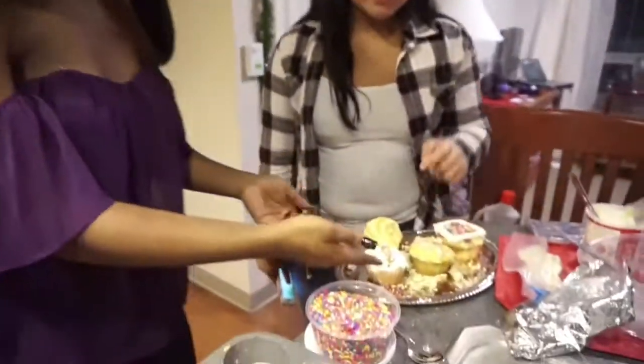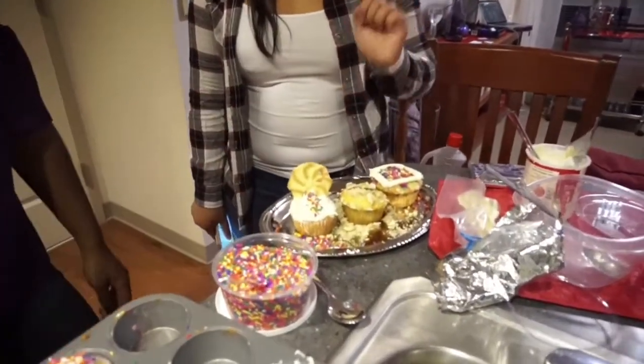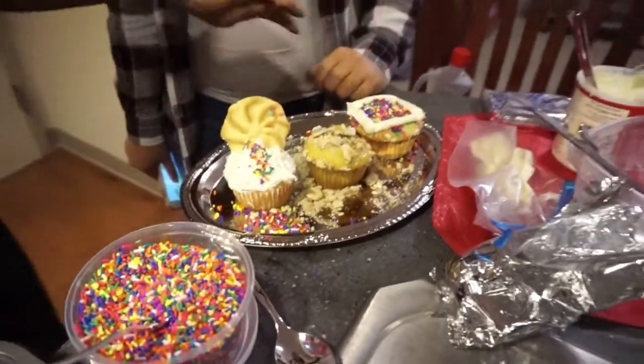But this is the line, look at it. It's going all the way down the cupcake. Next one, would you like to explain the next one?